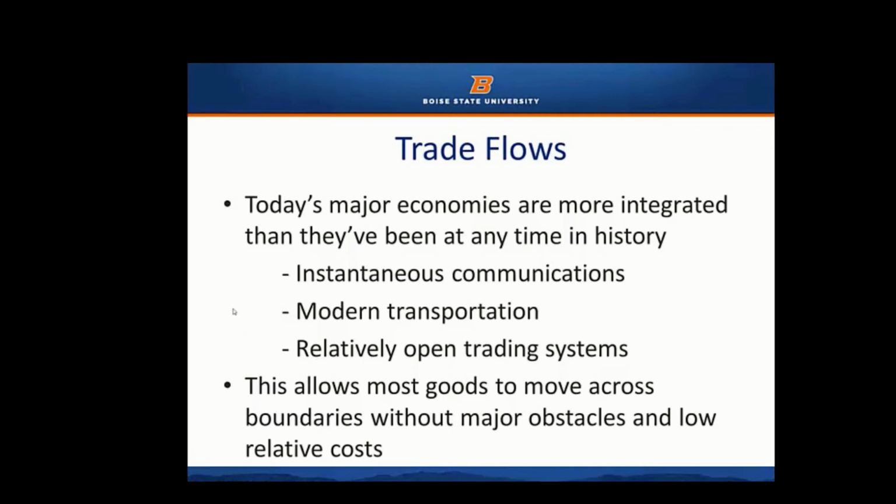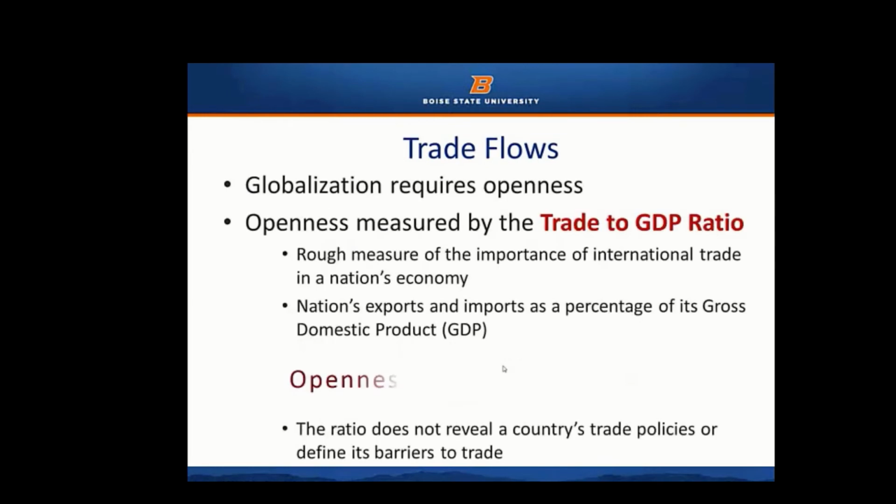make it into pressboard, and it's then shipped back across the Pacific to us. Transportation costs are low. Another key factor is the openness of our trading systems, trade agreements, multilateral trade negotiations, all of which have led to reducing the boundaries and obstacles to the flow between countries. So we've got low transportation costs, better and more instantaneous communication, and a system that promotes economic trade.